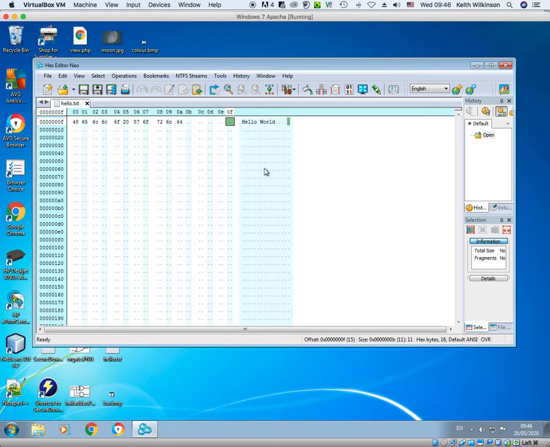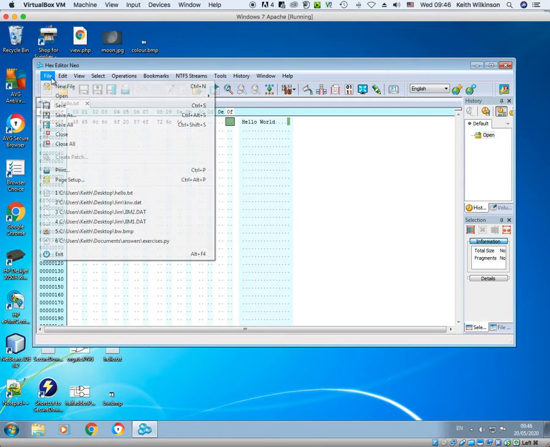On the right hand side here, you can see hello world, which is what this hexadecimal set of values translates into using the ASCII table. This is the representation of the ASCII table. Now, if a value is not in the ASCII table, it doesn't appear in here. Now, we can't really see it very well with hello world, so I'm going to choose another file.